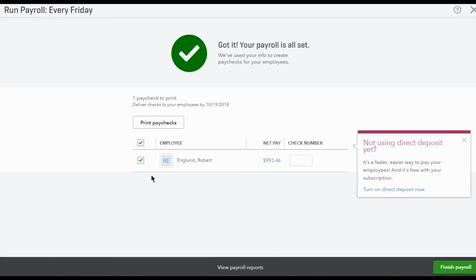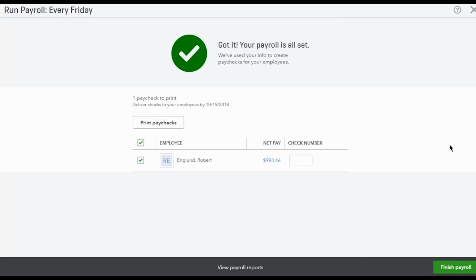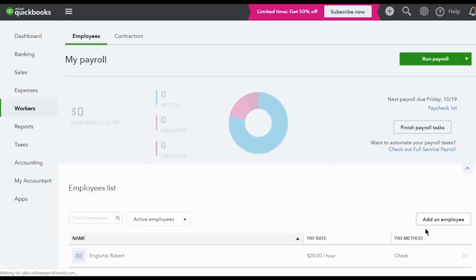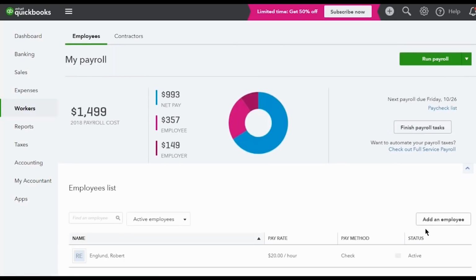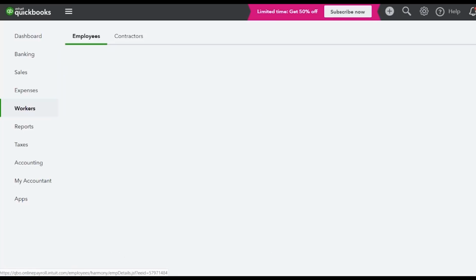So right here, we also have information about the employee's paycheck. So we can include the paycheck number, or we can also have QuickBooks print that paycheck or pay stub. Now, a lot of people ask, is it possible to email pay stubs to employees? And the answer is that there is no way for you to email pay stubs, but you can use a service called View My Paycheck that essentially gives your employees online access to a place where they can look at their pay stubs through a website. It's free, it doesn't cost you anything, it doesn't cost them anything either. And you can sign up an employee for that by clicking on their name right here.